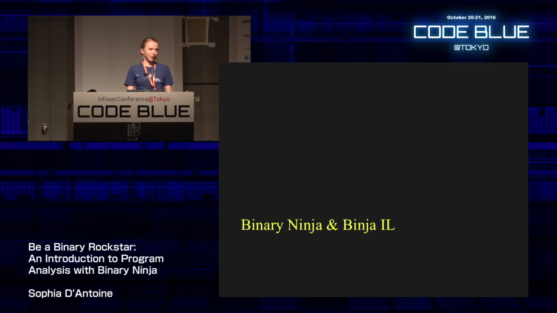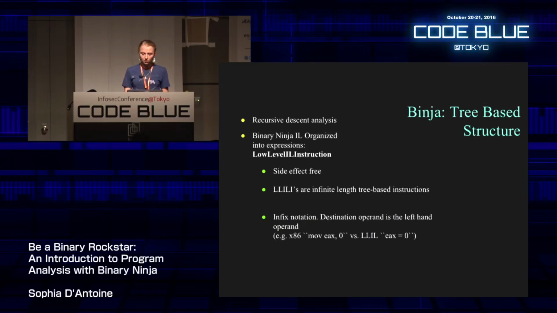So the main features of Binary Ninja are the Binary Ninja IL. You'll see me use IL in the rest of my slides, and that stands for intermediate language. That's basically when Binary Ninja can take the assembly that it produces from the binary and convert it into an intermediate language which you can reason about semantically. So kind of like sentences for a program.